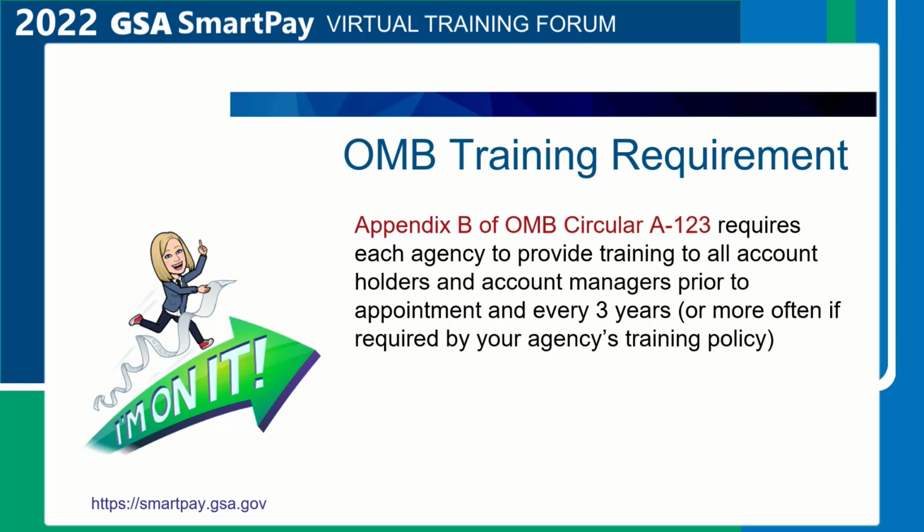This may be required more frequently depending on your agency's training policy. I recommend that you double check with your agency-specific policy to find out your requirement. If you would like to read more about the OMB requirements, Appendix B of the OMB Circular A-123 can be found on the GSA SmartPay website under Policies.